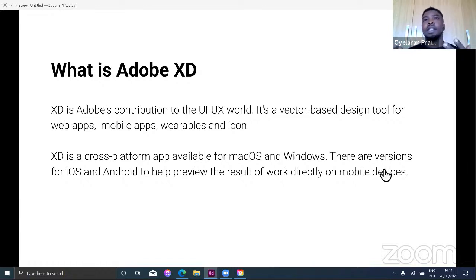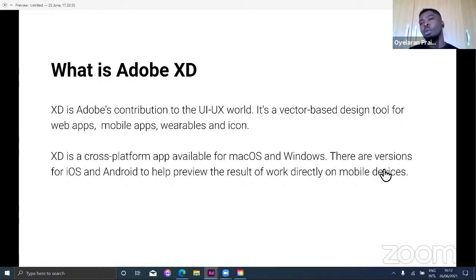It's a vector-based platform whereby you design everything UI, from wearables to websites to mobile apps, for different kinds of devices like iOS and Android.